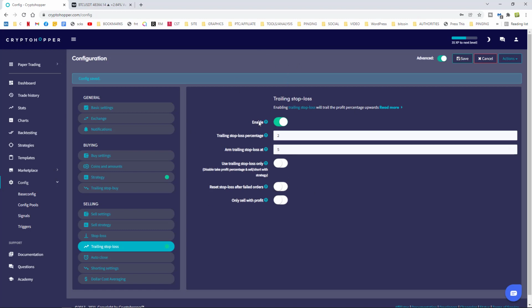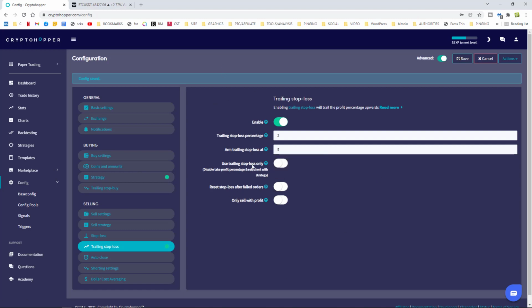So right, let's set this up. So we're here, enable. I set this to 2 with a 5, so I'm hoping for a minimum of 3% on each trade, but that could go up to 10, right? Bitcoin could go up to 10% and then drop down to 8% and then sell, all right? It could go up to 20% and then drop down to 18% and sell. Doesn't mean it's going to sell at 5, just to be clear there.